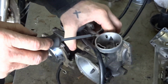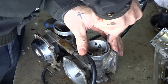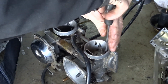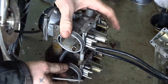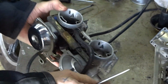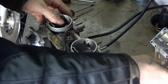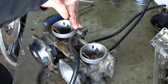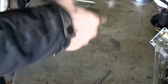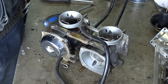Choke jets. You've got the air jet to come out at the end as well. Take these air jets out, clean them out. Just about see through that. Yeah, that's right.